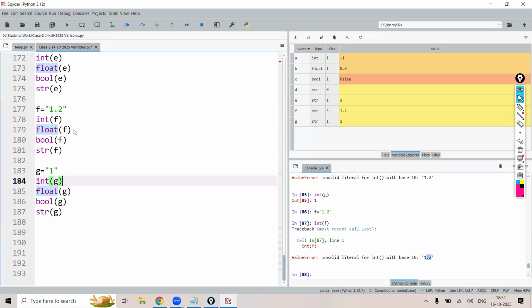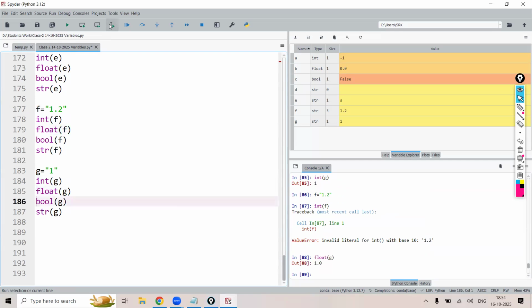Now the same thing, when you consider the float of this one, it is converting to 1.0. That is the default.